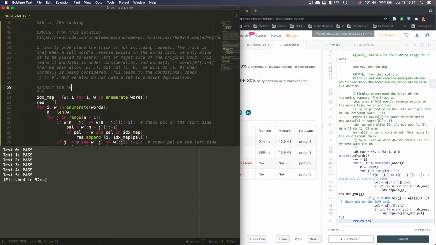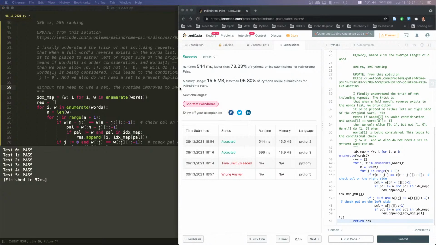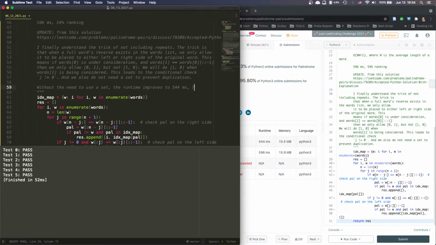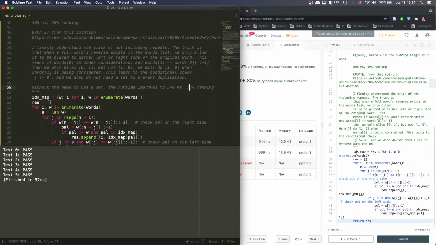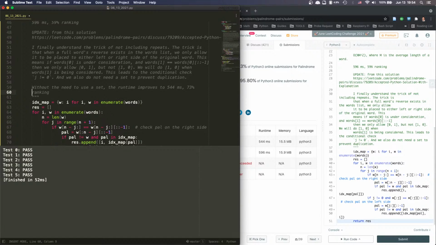Without the need to use a set, the runtime improves to 544 milliseconds, 73%. Okay, that's a good one.